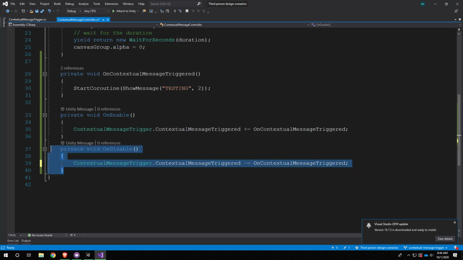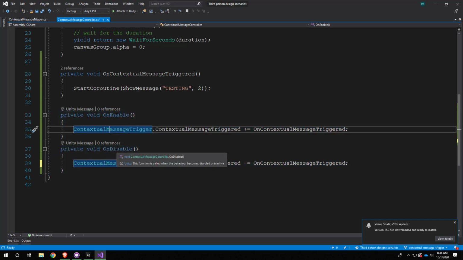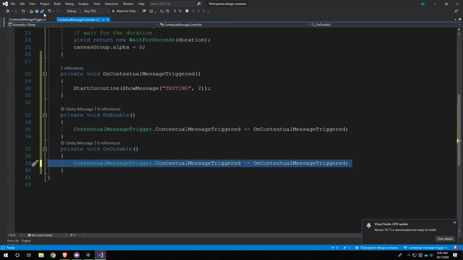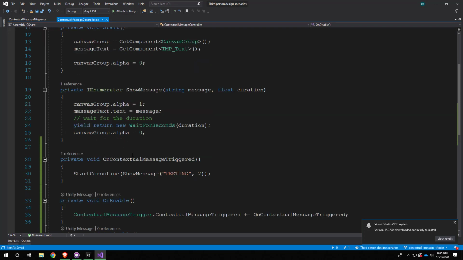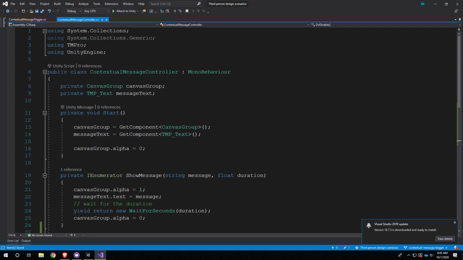And again, in Unity, the typical way you're going to deal with that is you subscribe in onEnable and you unsubscribe in onDisable. And you can just trust that the Unity engine will, as soon as this script starts up, subscribe. And as soon as this script goes away, it will unsubscribe. And you don't have to worry about it more than that. So that is the event pattern, the observer pattern in Unity. It has given us a way for these two things to communicate without us having references to them in our classes here. Now, I mentioned there's a way to simplify it a little, so let's work on that.